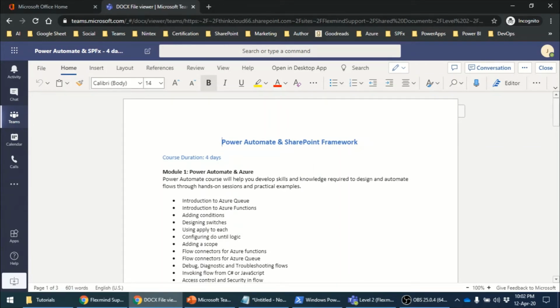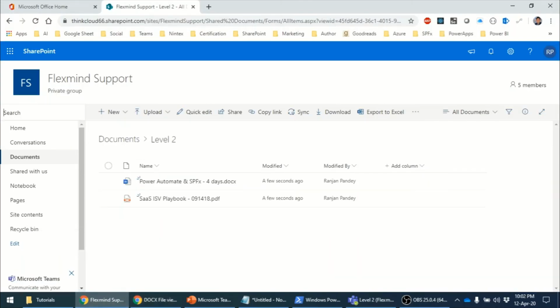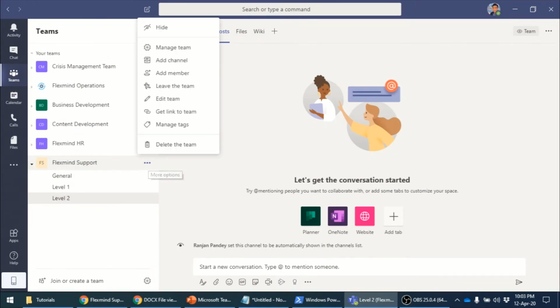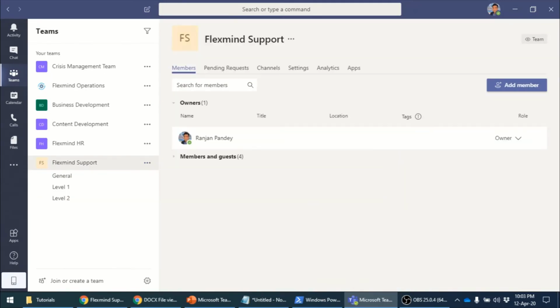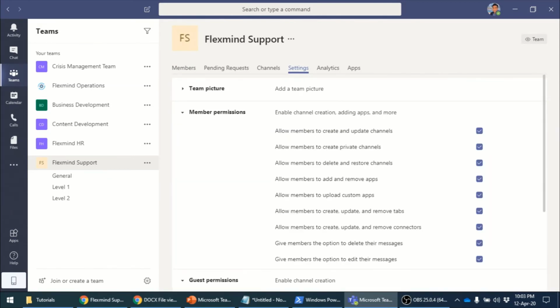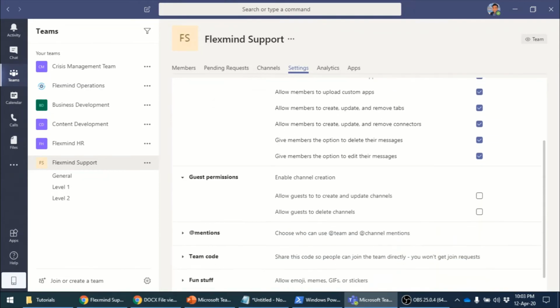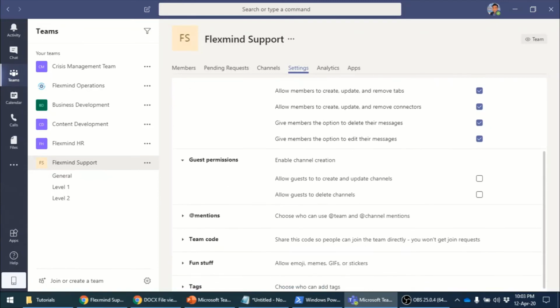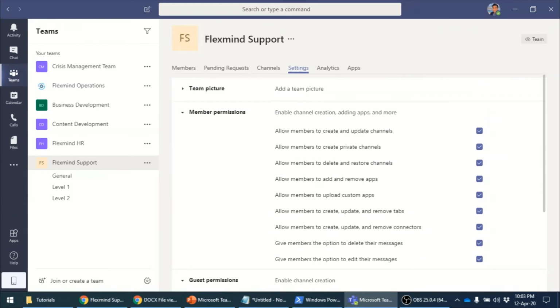Okay, so as we understand, whenever we create a team, by default it creates a SharePoint site. And if you check over here, there's no direct option. If you even go into team settings, you will not find it. Let me show you: if you go to the settings of this team, and you're looking to control member permissions, you will find that there's no way to control the editing behavior of the document directly from here. It gives you only the option to manage the permissions at the Teams level.